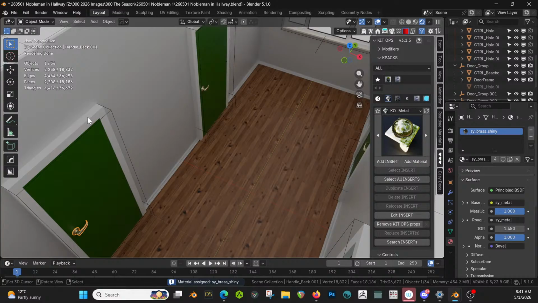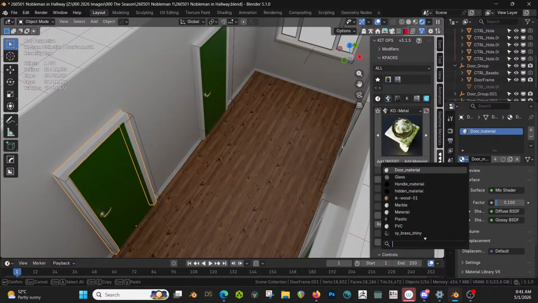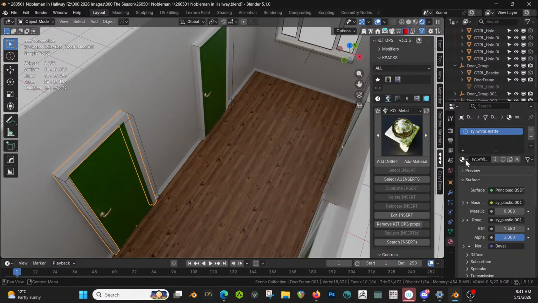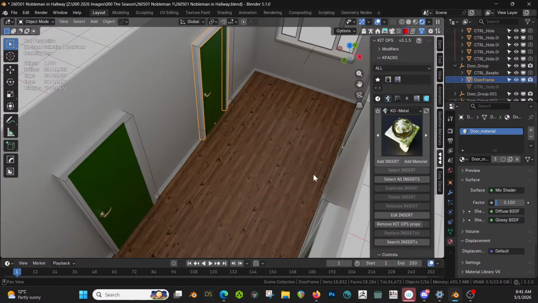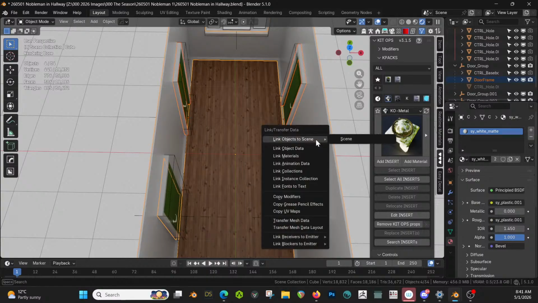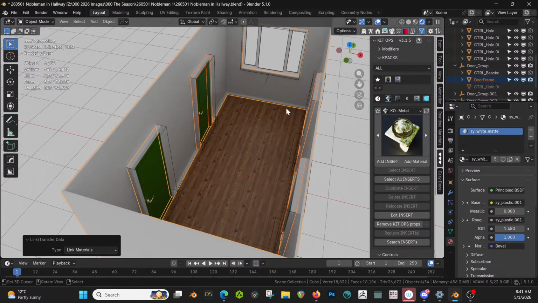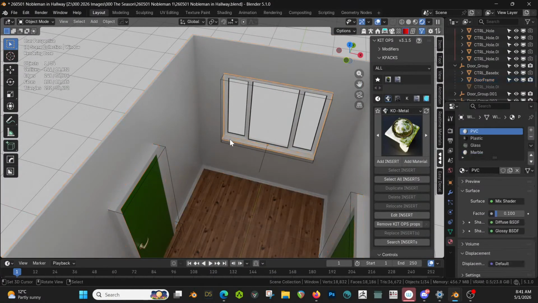Okay. Frames should be white matte. Yeah. Link materials, white matte. Great. Then our windowsill.